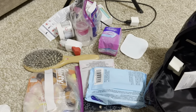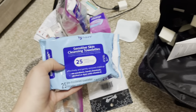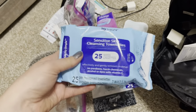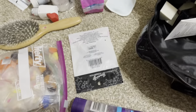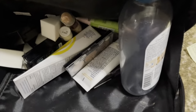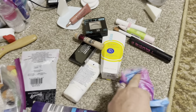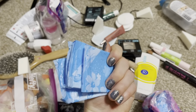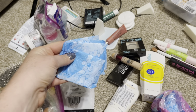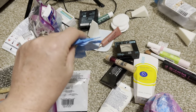Now let me show you this pile of all my toiletries. I'm bringing little towelettes to wash my hands because they're gonna be dusty and sweaty, and also to wipe my face since I'll be wearing a helmet on the quad and could get dusty. I have micellar water going in with those. I also got a little package of panty liners from the dollar store — really important to have. I'm supposed to start my period at the very end of the week, so hopefully it doesn't start early.